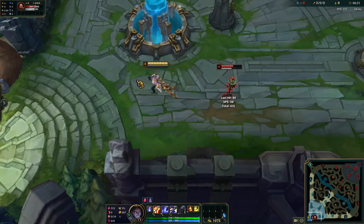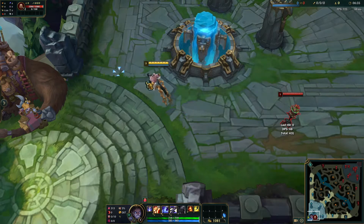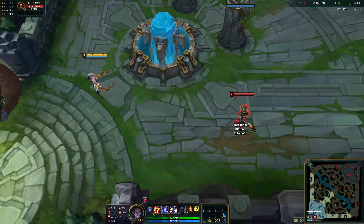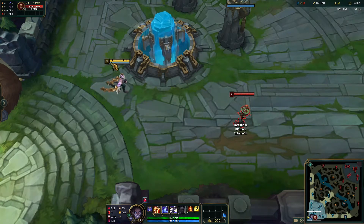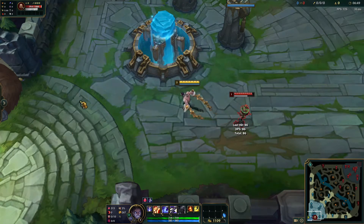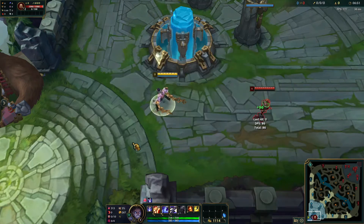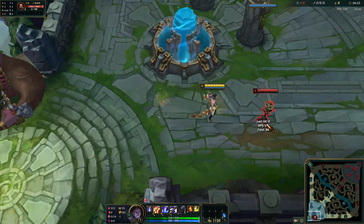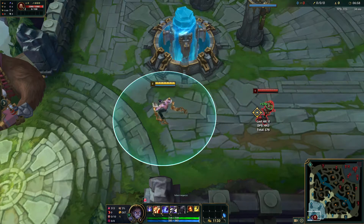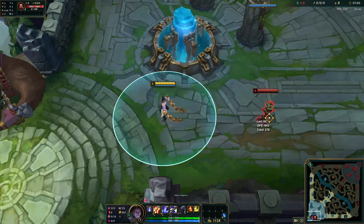The thing with W flashing instead of flash W is that when you press W — as Silas for example, or maybe your Alistar, Diana — you're doing your dash. When you press your ability on the enemy, your champ's going to walk towards them, and then once they get in range, it's going to automatically use the W. So when you do W flash, your character is automatically targeting them, so that once you flash in range, your character will automatically do it for you — so you don't have to do it yourself.